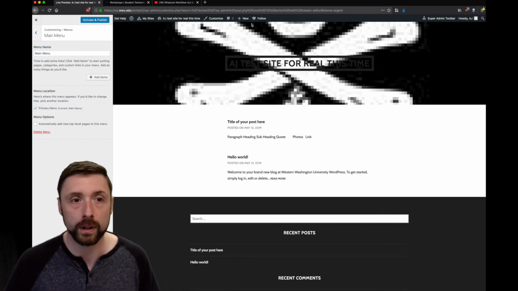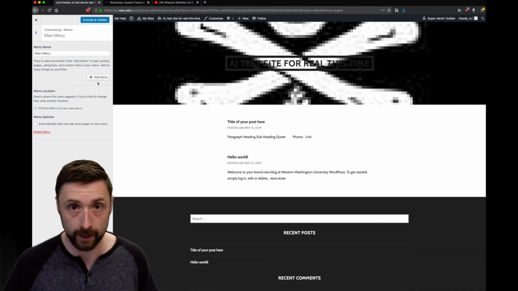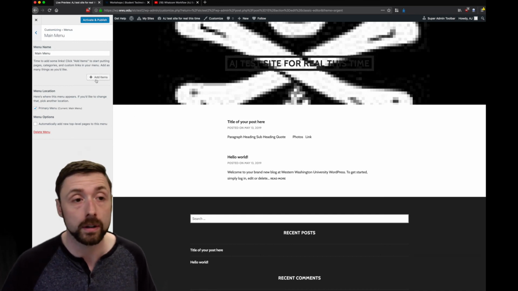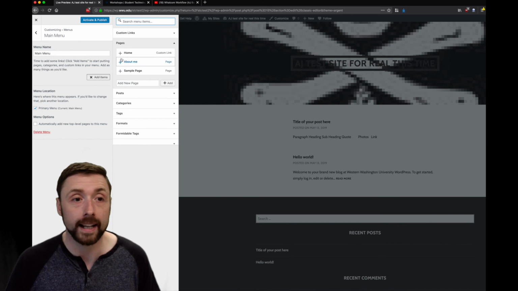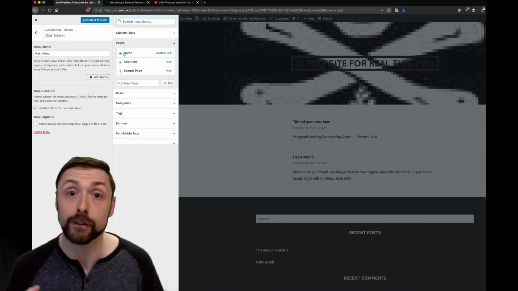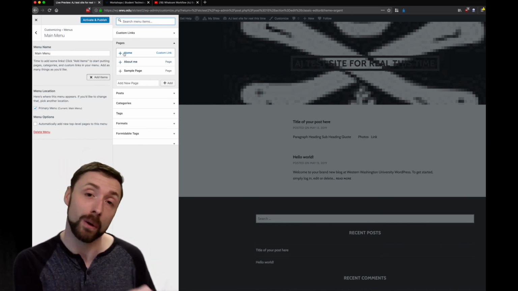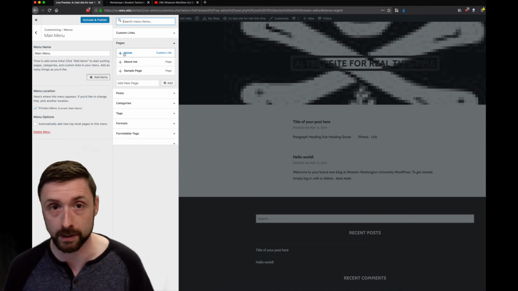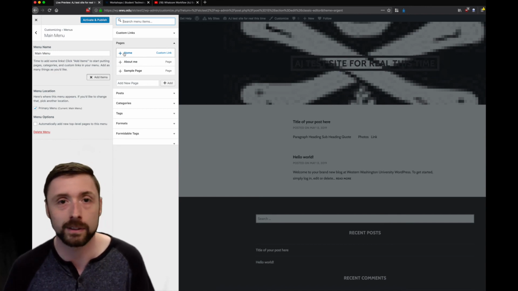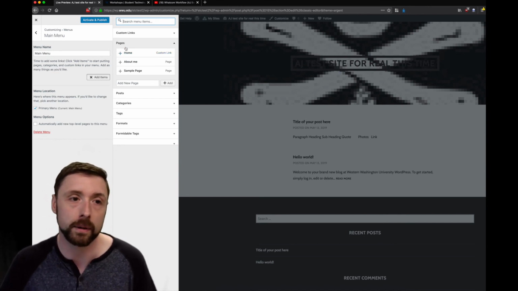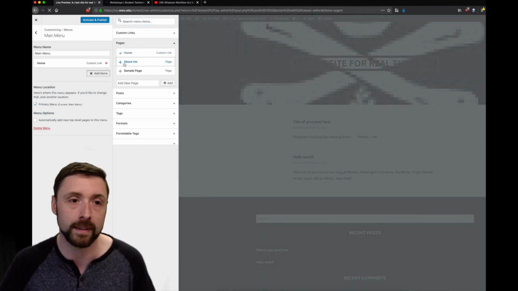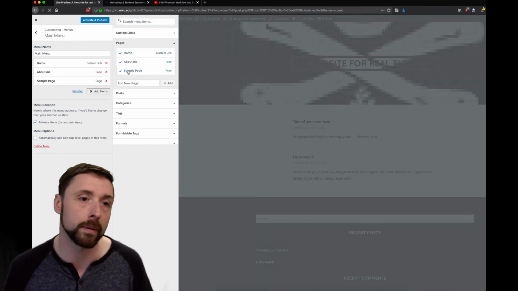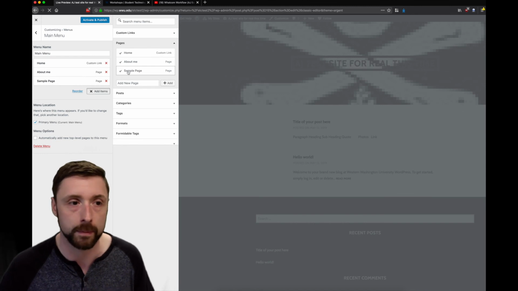And now we notice that that menu went away. And what I'm going to do is manually add the things that I want people to navigate to. So if I hit Add Items, I can now see the content I've created. This is why we have to start with content first and theme and style second, because if we don't, we can't do much. So pages, I'm going to go ahead and hit add home, maybe that about me page. I'll add a sample page just so that we have something else up there.